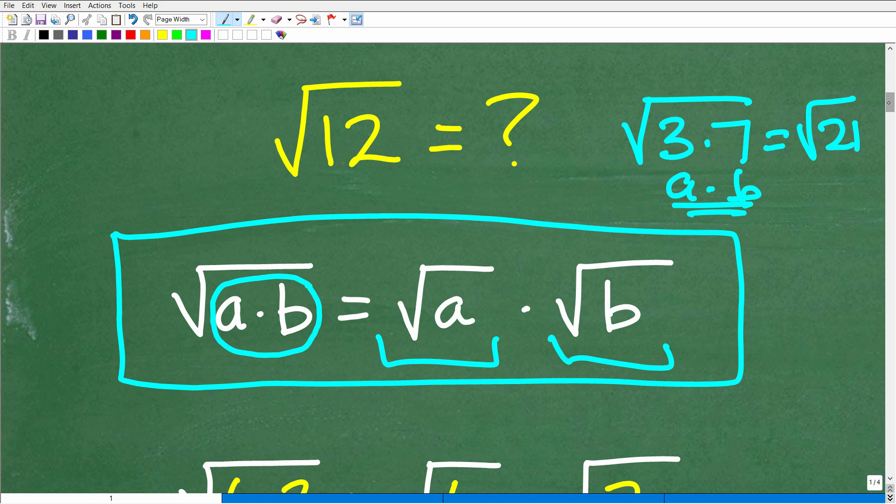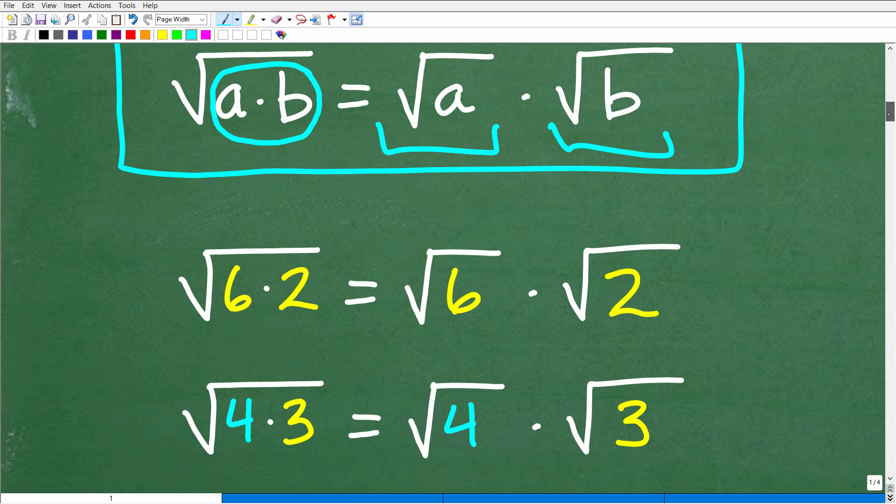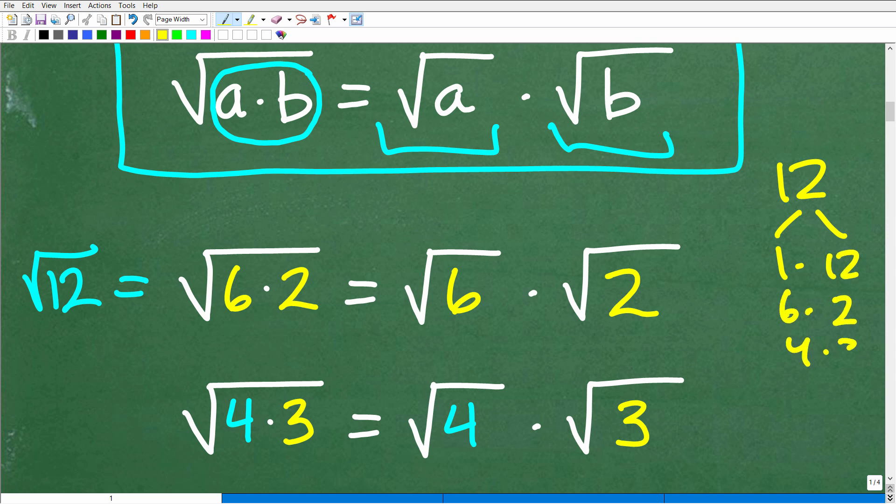Okay, so let's go ahead and use this property to simplify this. Now, here is where some of you might be saying, okay, if I'm thinking about the square root of 12, all right, let me just write this this way, you're thinking about, all right, what are factors of 12? Okay, now hopefully you know what a factor is. It's basically two numbers that when you multiply them together, two or more numbers, when you multiply them together, you get back to 12. So like 1 times 12, 6 times 2 gets back to 12, and 4 times 3. So all of these are pairs of factors, okay?